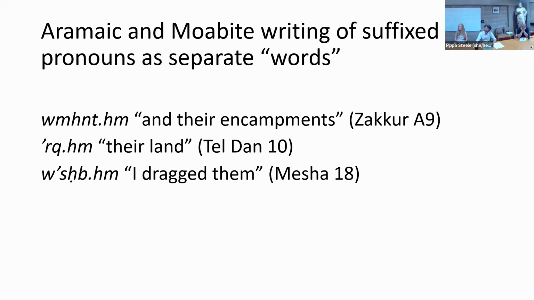So some scholars have argued that because of examples like that, this is not really a word divider, something else. But I would say, no, it is a word divider. It's just, don't impose on the scribes your conception of what a word is. The fact that a modern grammar book calls this a possessive suffix doesn't mean that the ancient scribes thought of it as a suffix. They simply thought of it as a pronoun that indicated possession, and that might be a separate word.